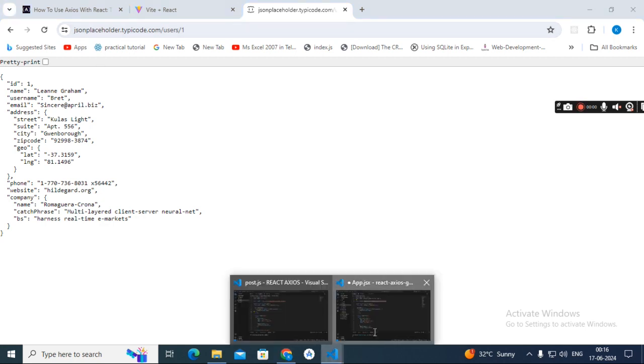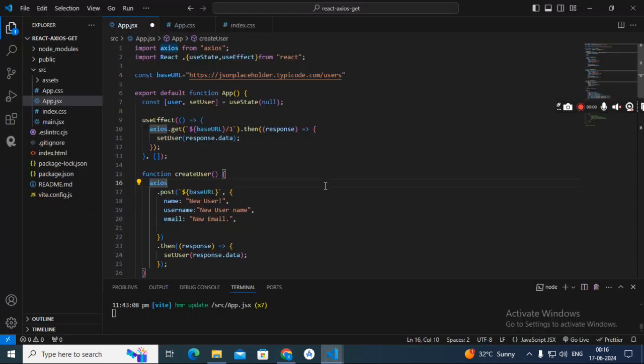We have to perform CRUD operations at this address. First, let us see how to perform the get operation. To perform the get operation, use the useEffect hook. The useEffect hook is automatically invoked when the form is loaded. In this hook, perform the get operation by typing axios.get. The base URL is the URL at which the JSON object is present, slash 1, user, dot then.